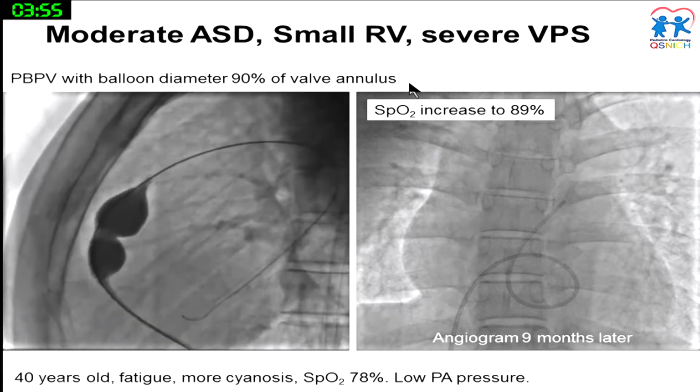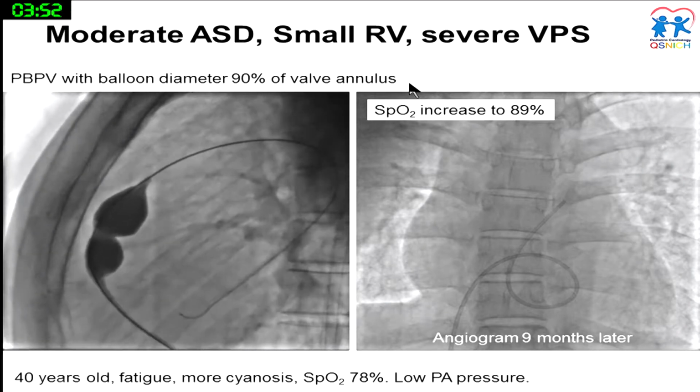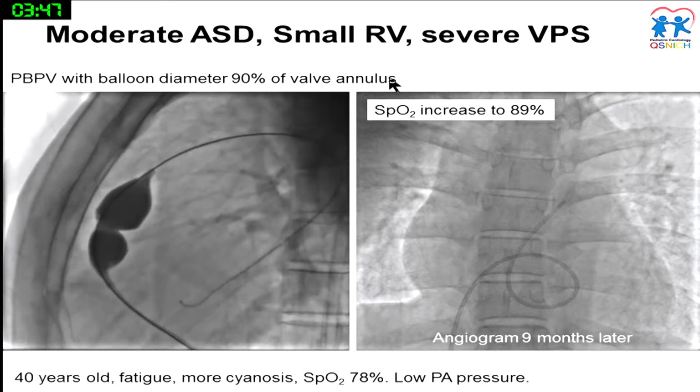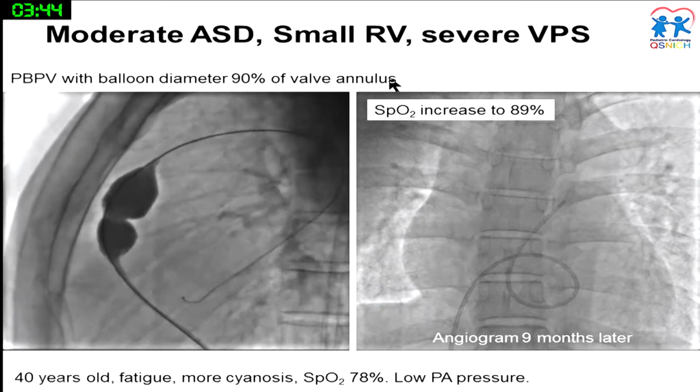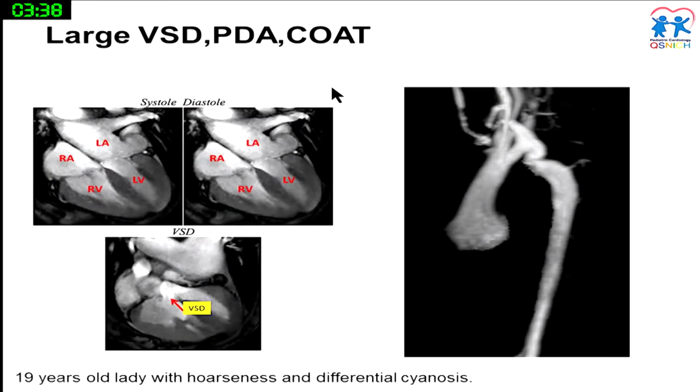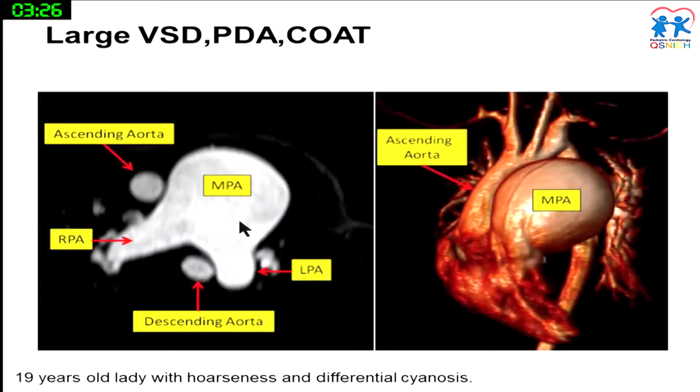So again, sometimes with this adult congenital complex lesion, we cannot aim to get a perfect result, but at least we need to palliate the patient and try to help them get to the most suitable condition for them. Or like this patient, this is the first time I have seen a patient with hoarseness and differential cyanosis. You can imagine, because this patient has a very huge MPA, it may be compressing the recurrent laryngeal nerve, causing a very bad voice, but also very high PA pressure.